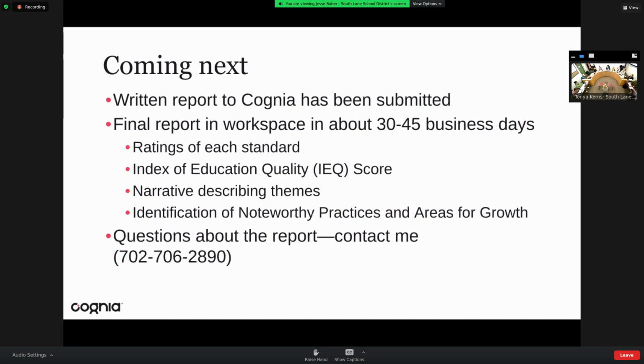Let's see. So the things that they're wanting us to continue to enhance opportunities, to really work with our stakeholders. That was one of the things I learned in this. We did a survey in the fall with our families, and then I need to do that same survey again in the spring. And Cognia has a wealth of resources for us to use. So I will do that again to compare data and be more mindful about doing those surveys and keeping that feedback input going.